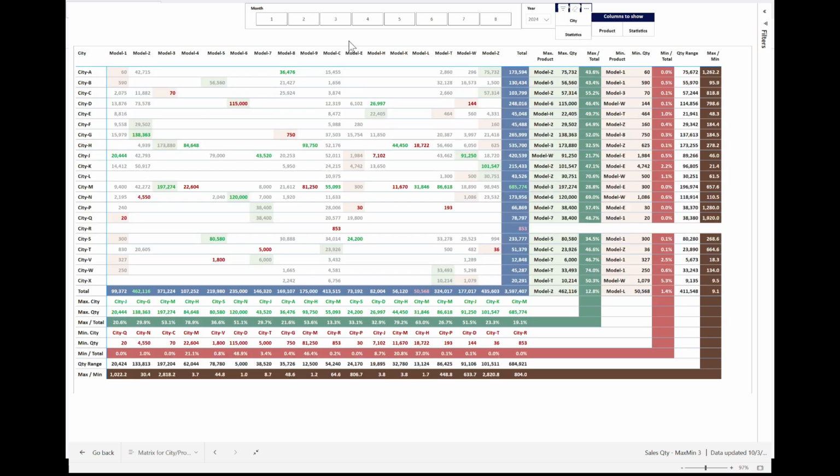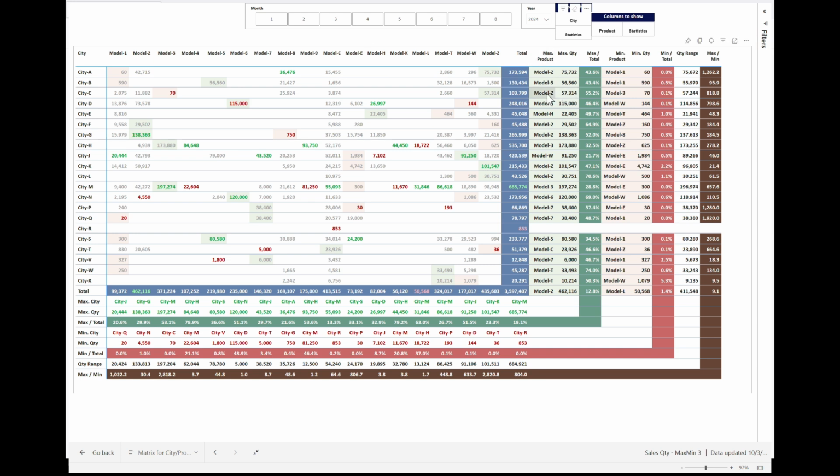But I can tell you that actually, I have 2 column totals and 2 row totals, so that whenever you click on the product or statistic, you still see the total column. It looks like the column total belongs to both product and statistic, but it is not the case. I have 2 columns, and I also have 2 row totals. Okay, I will explain to you when we are going to construct the report.